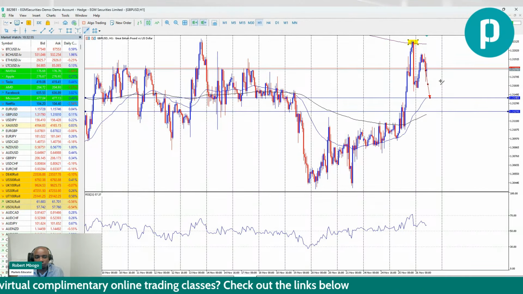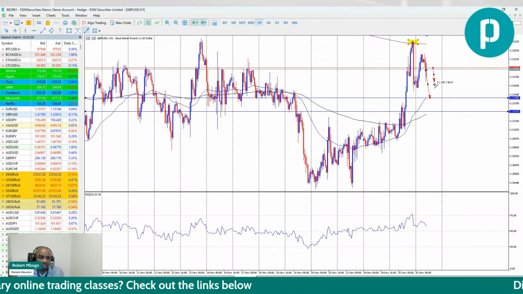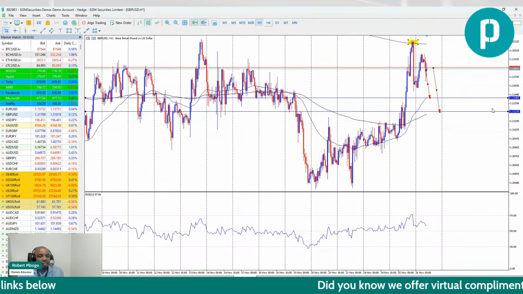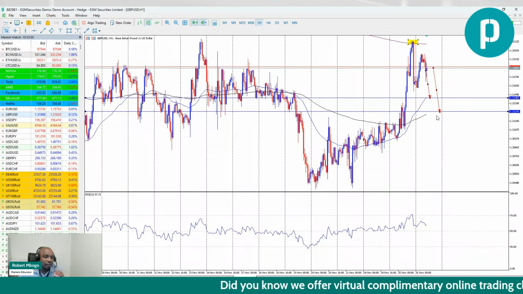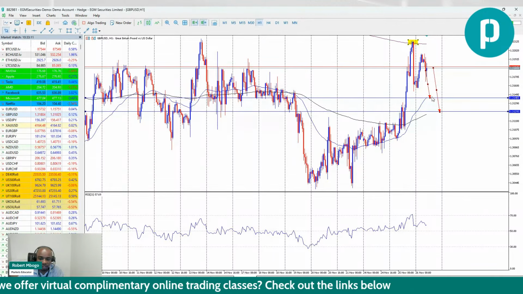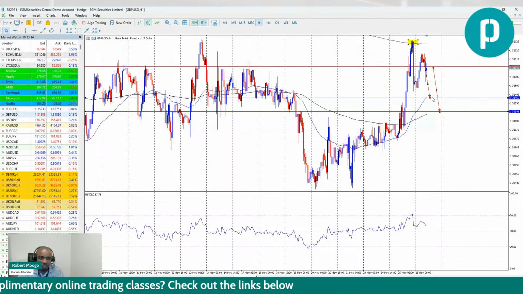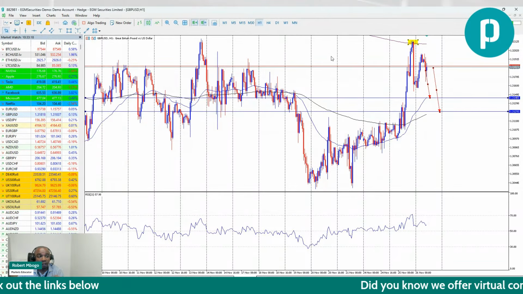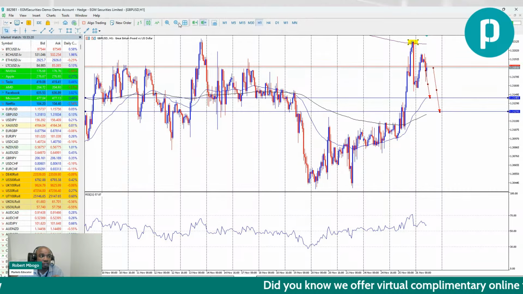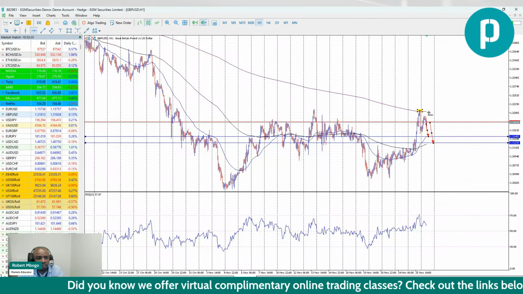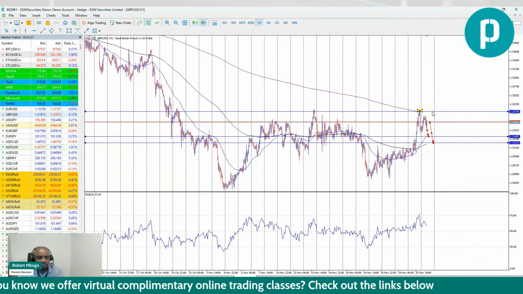Either that, knowing GBP USD, it's quite volatile, right? So it could easily hit this area before going up. If it hits the 129 area, that would be a very good trade for me, because it will have hit a lot of stop losses for guys who don't trade based on confirmations, right? Call them liquidity pools, call them whatever you want, but they would have hit a lot of traders, and that would now give it a bullish cycle. And your exit will probably be on that moving average, exit 1.